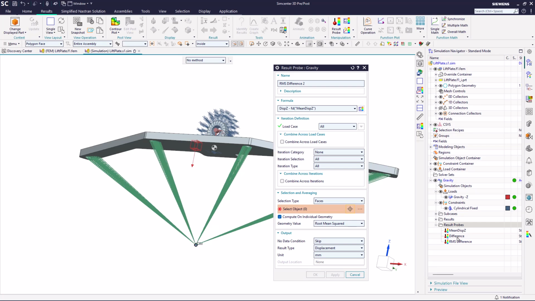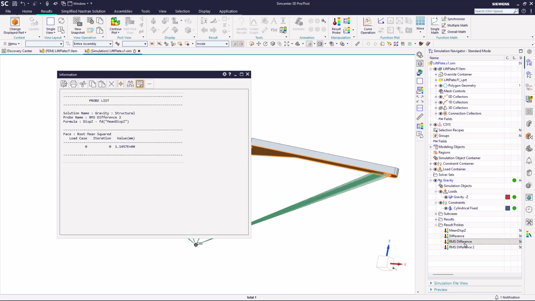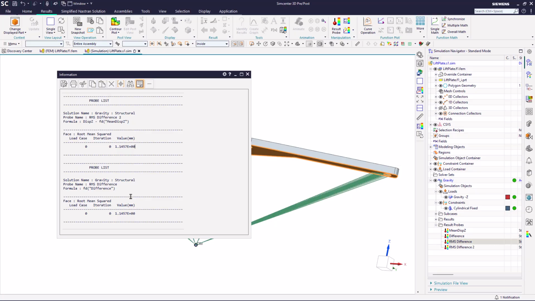Okay, so I'm basically replicating that probe's formula, and then I pick my face, and then I will just directly compute the RMS from here as well. So if I do this and say OK, and then list out my first RMS as well, you see those values are the same.